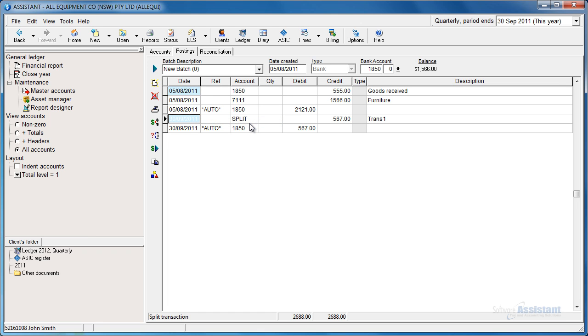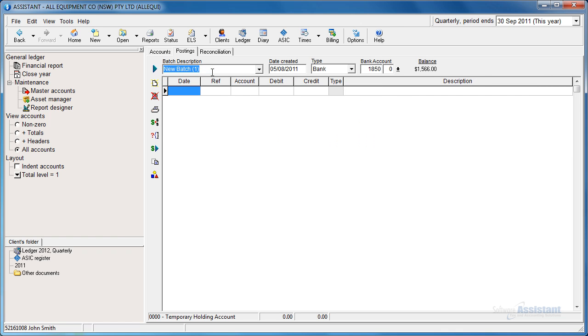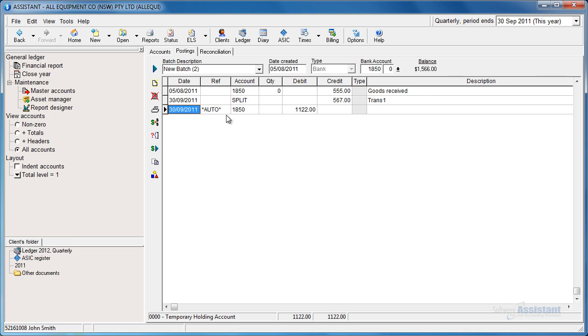You can then paste the transactions in this or another batch. You can do this by right-clicking and selecting Paste Transactions from the pop-up menu. We have pasted transactions to the same batch, but we could also paste these to a new batch. To start a new batch, we have to click on the Batch menu button and select New Batch. We then select the batch type. From here we can paste the same transactions again but to the new batch.